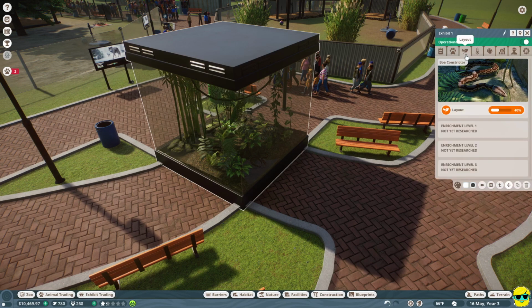It looks like two leaves, and you can see that they don't like this. And we can't really do anything about this because the enrichment level for this has not been taken care of. We haven't researched it yet.